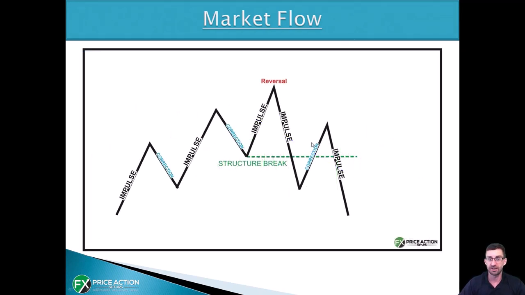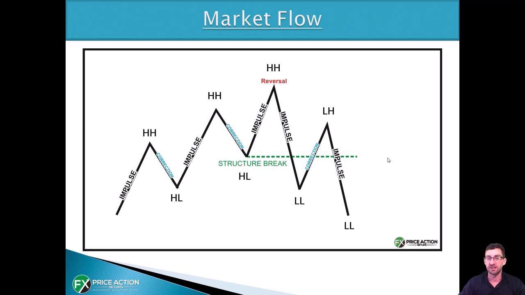The next thing I want to discuss is structure and structure breaks. When the market is trending in a direction — for instance, a bullish impulsive move — the market will print higher highs and higher lows. When it's ready for a reversal, it forms some kind of reversal pattern and then has an impulsive move to the downside, breaking the previous low and printing a lower low. This is what we call a break in market structure. What happens is buyers stepped into the market, sellers tried to push it down, buyers stepped up higher — and when sellers finally pushed it beyond the point where the last buyers were, those buyers have potentially been exhausted.